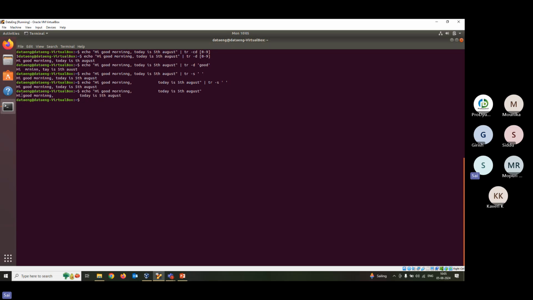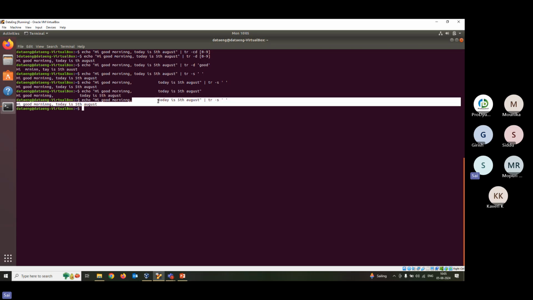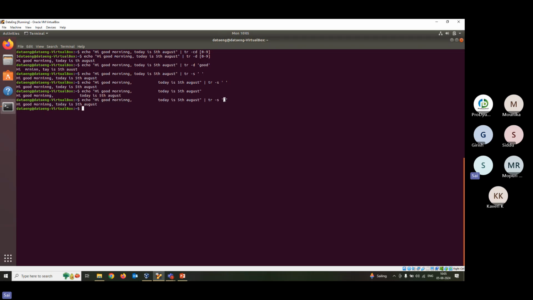You see I added some extra spaces here, but when I use this tr -s with a space, it's deleting the unnecessary spaces. So that is the meaning of this. Sorry, S is nothing but suppress, followed by any option. I used a space here, so it will allow one space and the rest will be deleted. That is the meaning of this suppress.